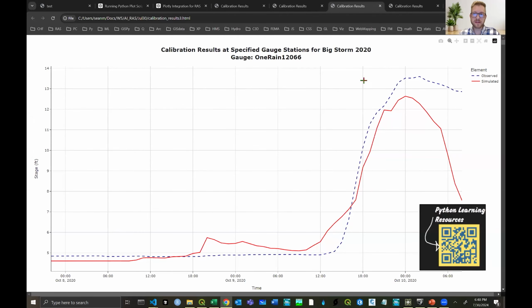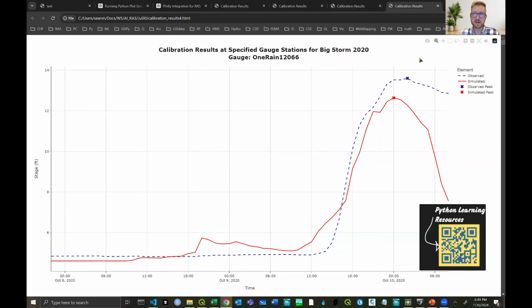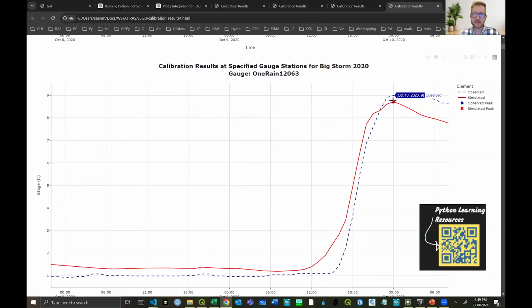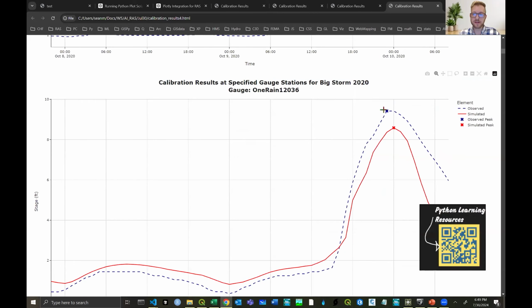And then I kind of up the ante and ask it, could you actually calculate the peak and time of peak for each of these observed and simulated graphs, and put a little X there on the plot? And so, in plain English, it understands what you mean and updates the code to include that.